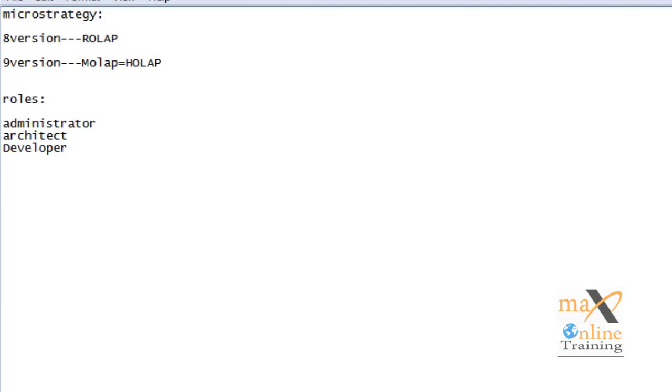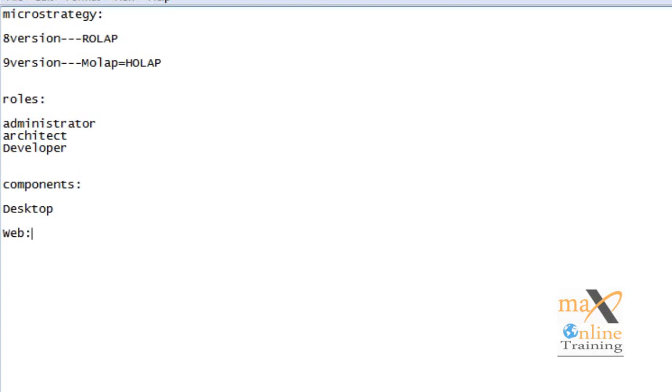Let me talk about the components here. We have a lot of components in MicroStrategy, and you get everything when you purchase a license. The basic ones are Desktop and Web. Out of the three roles, the administrator by default has access to all the components, whereas the architect and developer only work on Desktop and Web.